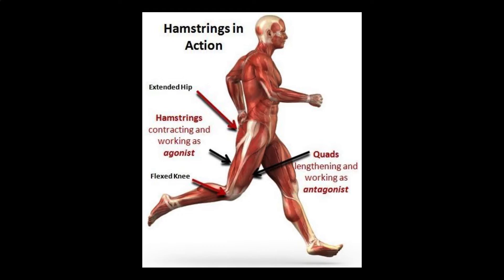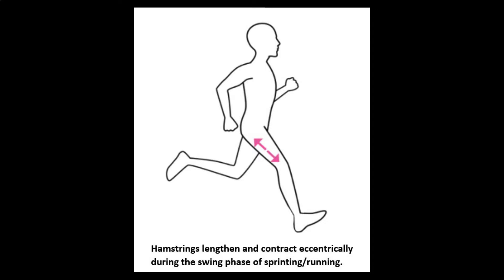When undergoing a concentric muscle shortening contraction, the hamstrings function to extend the hip, which causes the thigh bone or femur to move backwards. This action is important for propelling the body forward when sprinting. The hamstrings also cause the knee to bend or flex when concentrically contracting. The hamstrings have important functions when the muscles are undergoing a lengthening eccentric contraction as well. When eccentrically contracting during sprinting, a primary role of the hamstrings is to store elastic energy in the swing phase and then release that energy when the foot makes contact with the ground. Eccentric hamstring contractions also help control the landing of the foot under the pelvis when running. The hamstrings also affect pelvic tilt and rotation, sacral rotation and rotation of the hip.